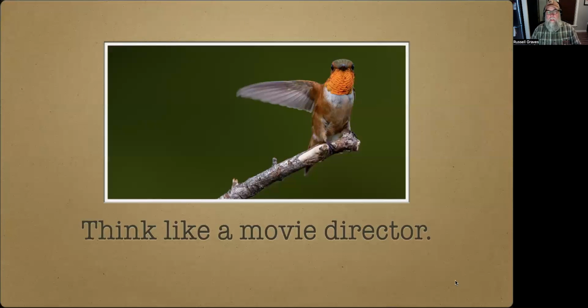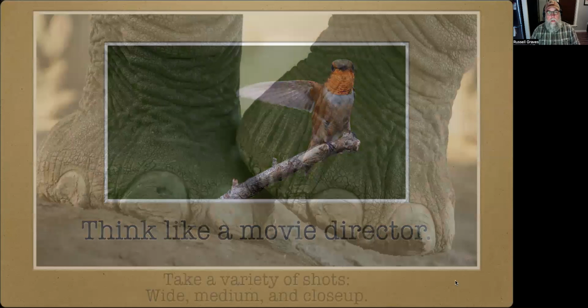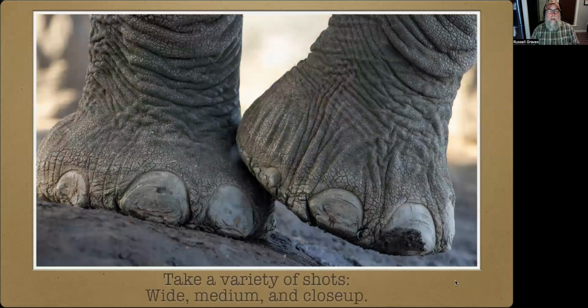One of the basic elements of thinking like a movie director is that you have to take a variety of shots: a wide, medium, and close-up shot. If you look at a movie, it's the same 3 basic shots all the time, in different sequences. Sure, sometimes the camera is moving or panning across a wide landscape, but every movie, if you start paying attention, has the same basic 3 shots: wide, medium, and close-up. Now, there may be some exceptions where they're all shot close up, or all medium, or all wide.